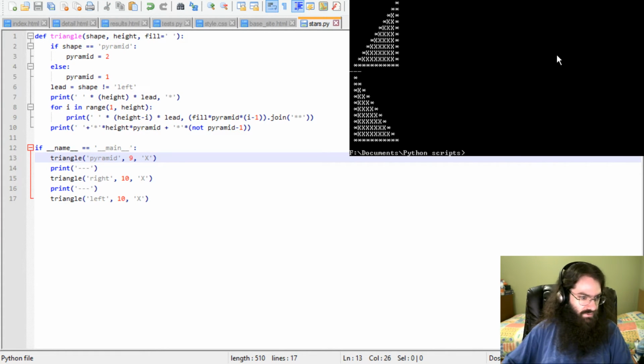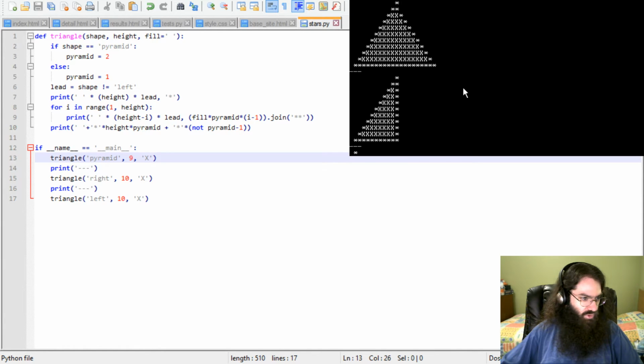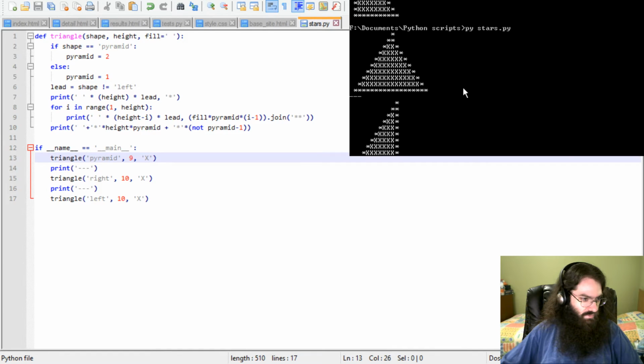Let's actually make this 9. And the pyramid should be symmetrical. No? I thought it would be. Perhaps not. We have this, etc. and so forth. I don't know. That's okay. Oh, because it starts with 2 and starts with no space instead. So that's not what affects it. Let's say it always starts with 1 space.